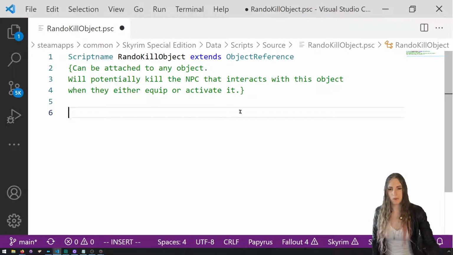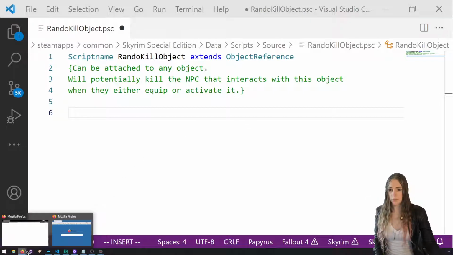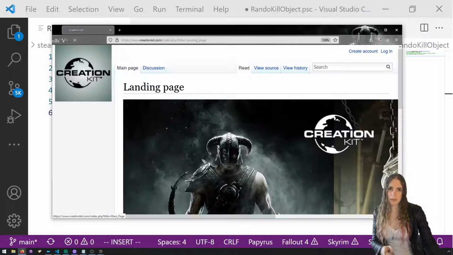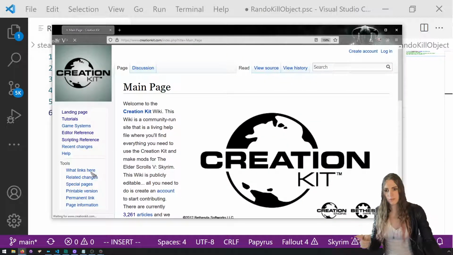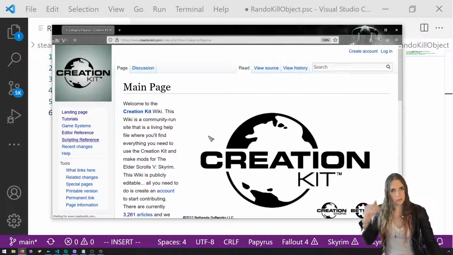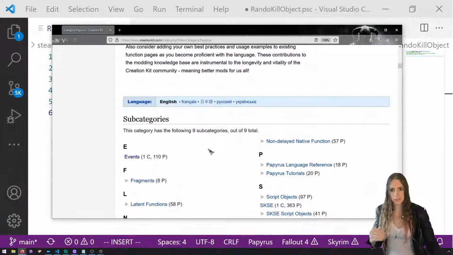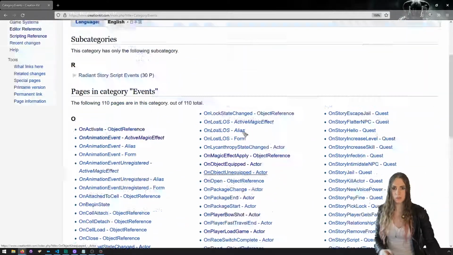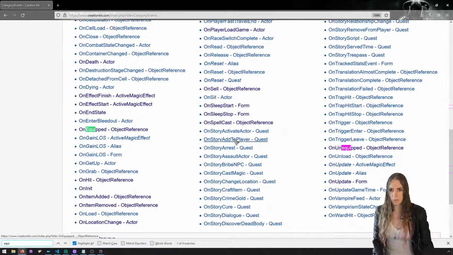It's so morbid. We've used these events before, but we can go and find them again real quick. You can just go to creationkit.com, click on the left for Skyrim, then click on the left for scripting reference, and scroll down until we find subcategories and events. We'll click on events because this is our wonderful reference for events, which we love. And we'll look for equip.